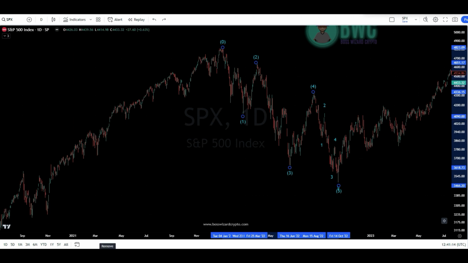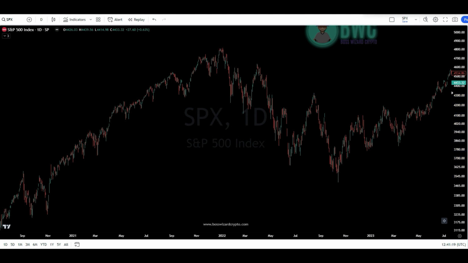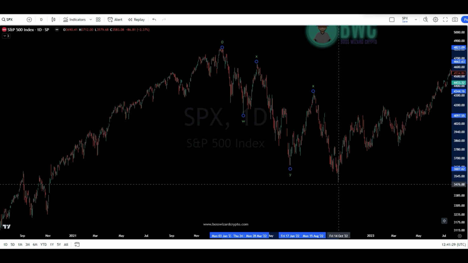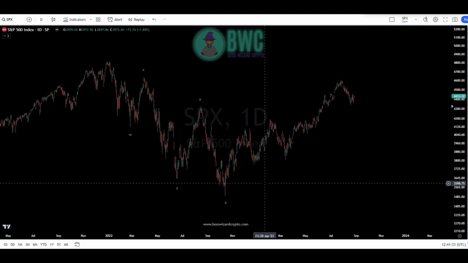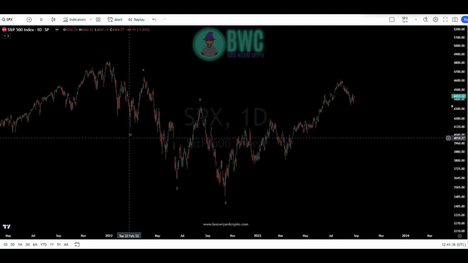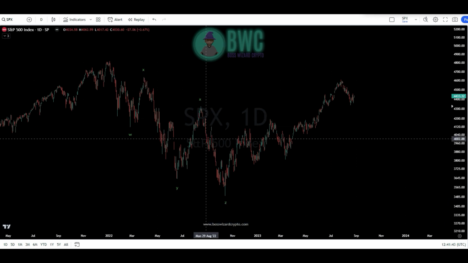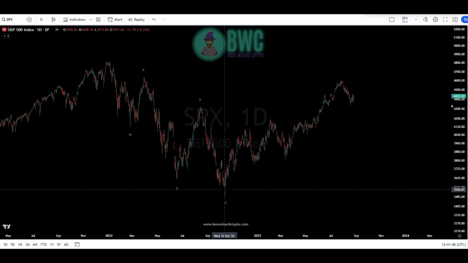Now, how would you count it bullishly? Well, there's only one way, and you would have to believe, just borrowing from the diagonal idea, that this is a triple zigzag. Okay, and that's why I say there's only one way. Sure, you could try to count it as WX, and then this is a zigzag for Y. Okay, but then we run into the problem, which is why I specifically counted this out on a smaller time frame, and I can isolate an impulse here.